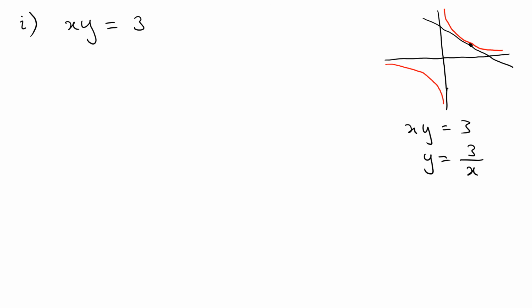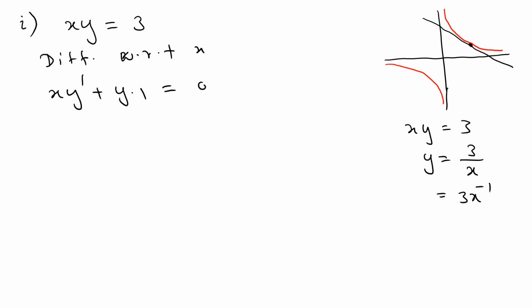Now this is an explicit equation, so you can just take the derivative of this one using either the quotient rule or just the power rule. If you use the power rule, you can write this as 3x to the negative 1. But here we try to use implicit differentiation and see how you do that. Again, if you differentiate with respect to x, this is a product, and we know the product rule. So it is x y prime plus y x prime equals the constant, which is 0. So that means y prime equals, you move the y terms to the other side and divide by x, so it's going to be minus y over x.